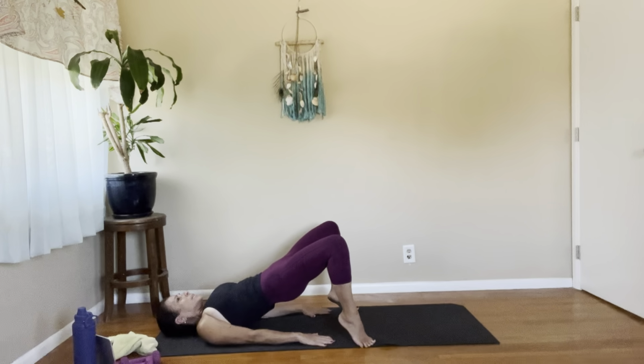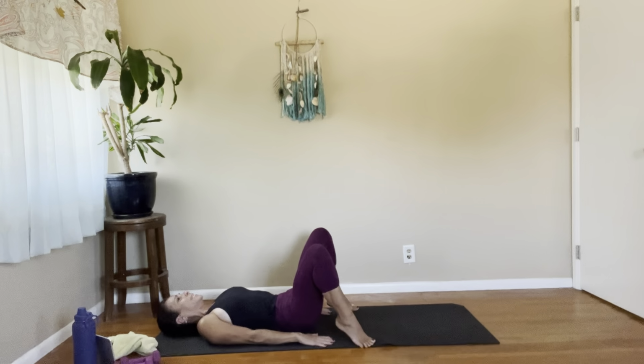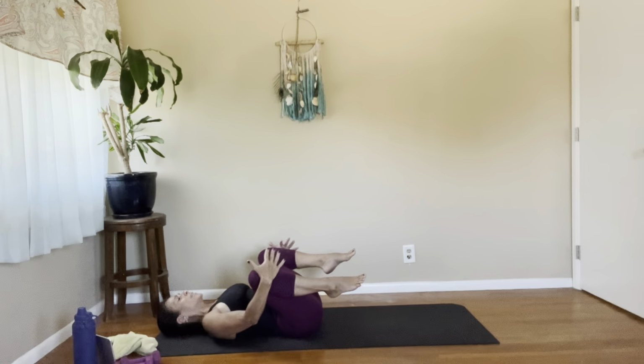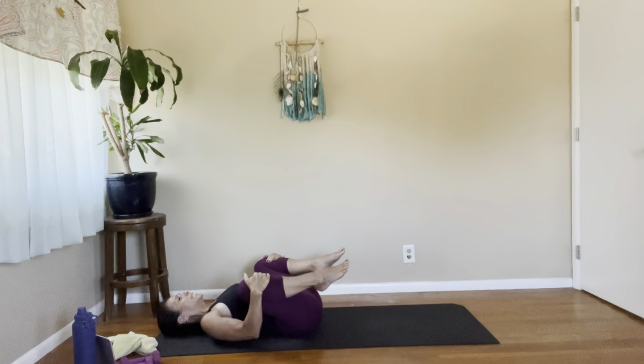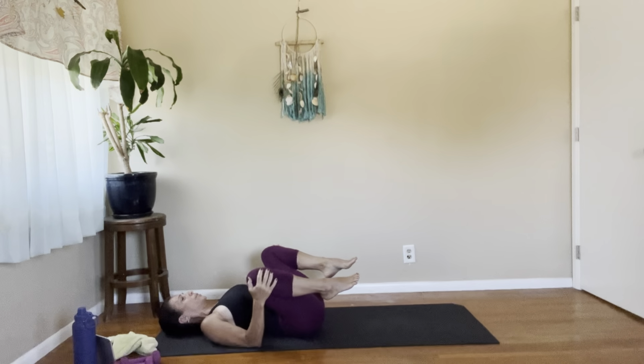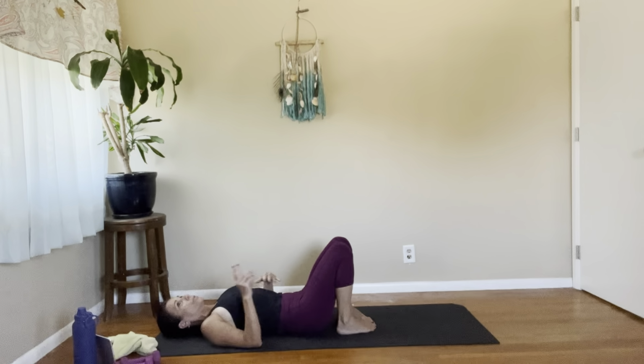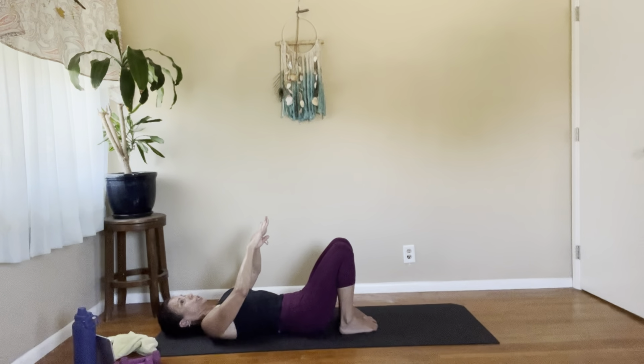One, slowly lower, control it all the way down, one vertebrae at a time. Take your knees, take a wide tug here, shake it from side to side. We got one more series in our bridge series. Bring your feet back down, take your heels 4 inches apart, big toes touch.